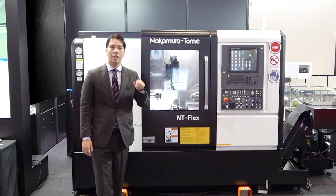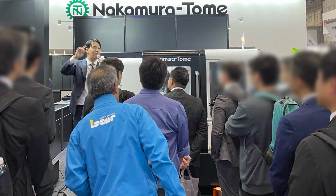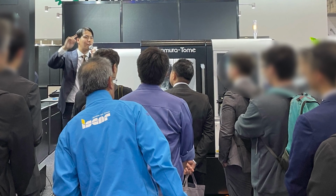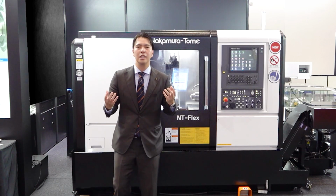I'm now in the Nakamura-Tome booth at the gym top. It's very crowded, and this machine was of interest to many customers. This is our new frontier. Do you have such experience?